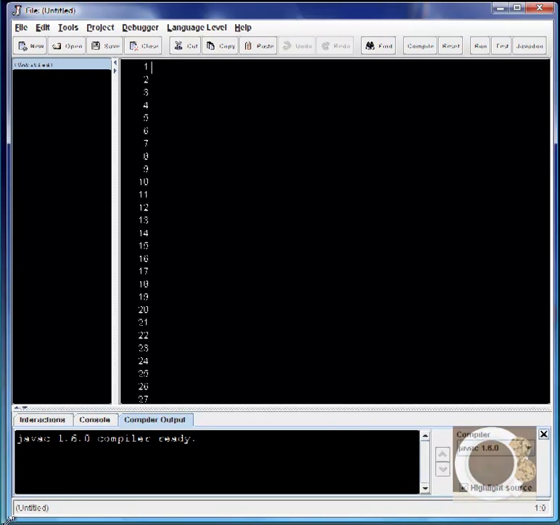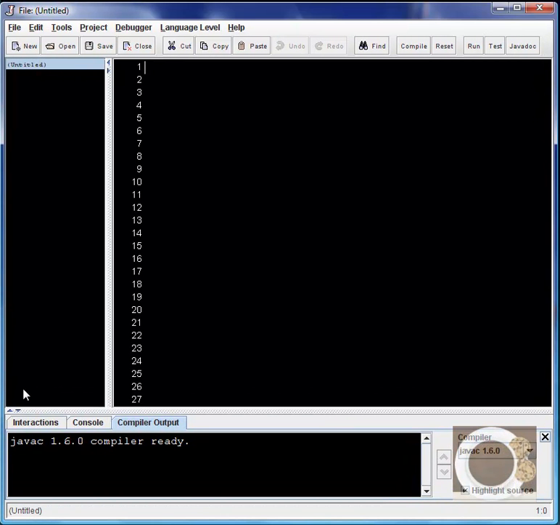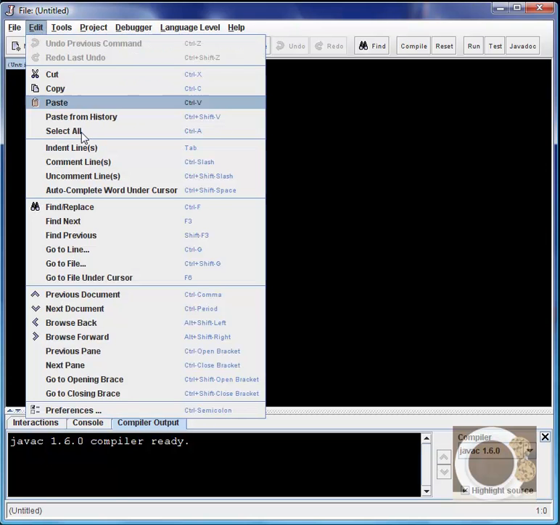Okay, so let me resize this in your window. And right now my screen probably looks a little different from yours if you've opened up Dr. Java as well. But I'm going to show you how to get to this screen. So first of all, let's edit preferences, and I'll just show you how to change your colors if you want to.